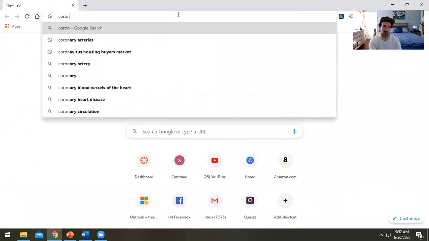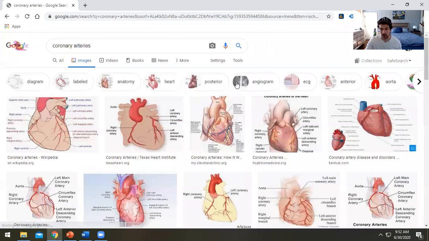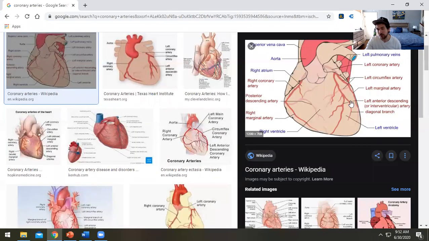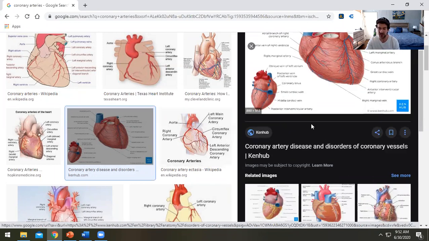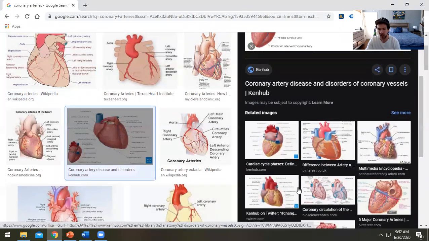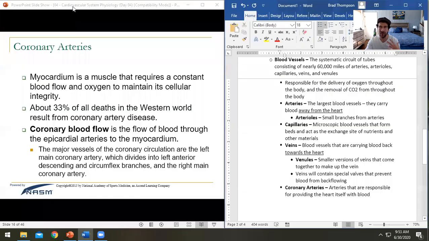But if we look at your coronary arteries, they are on the same circuit, right? You can see blood would travel up the aorta, right? Well, you can see there are branches from the aorta that come down and then they cover the heart itself. So those are your coronary arteries. And then you can see there's an even better picture. You can see how it's really branching all over. And there are coronary veins as well, which are going to travel back and remove waste from the heart. But those coronary arteries, they're the artery.